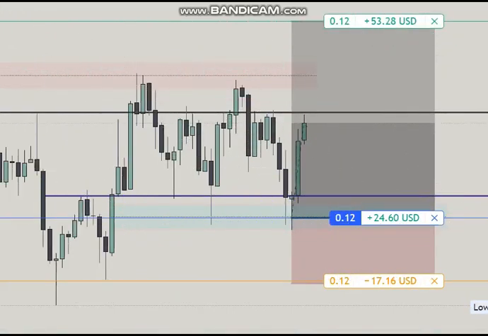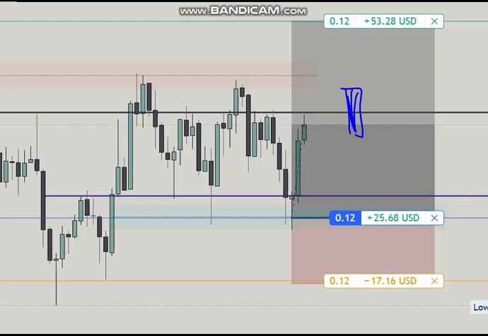So price has given us a really good reaction from the zone. In terms of managing this trade now, I prefer the 1 hour time frame. Wait for a candle to close above this zone, or you could still use the 30 minutes, whatever works for you, and then you could move your stop loss to break even as a way to mitigate risk.